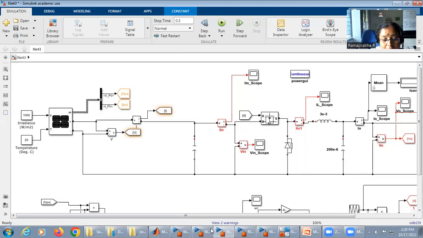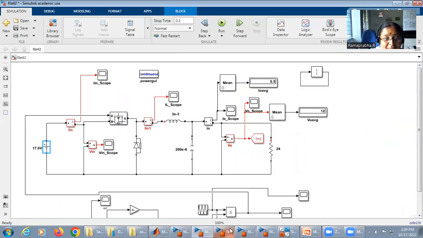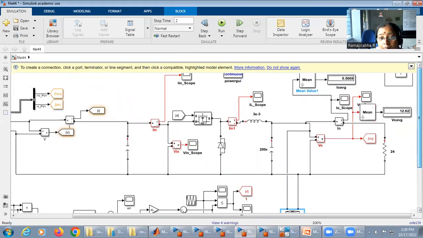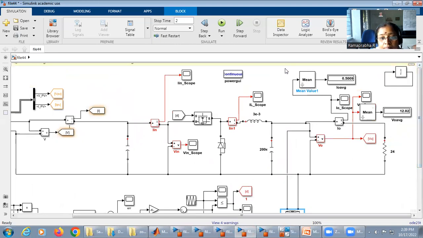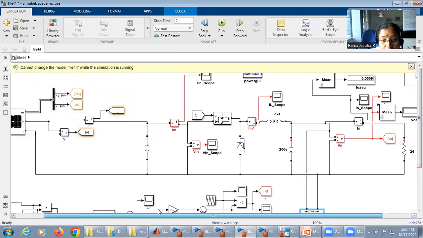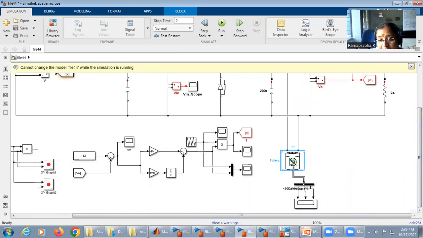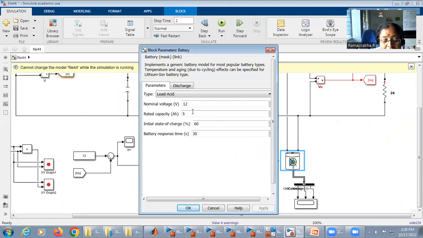Okay. Now we have put the PV array and charge controller. Next, we will see battery interfacing. For the battery, what we have decided is 5 ampere hour, 12 volt.